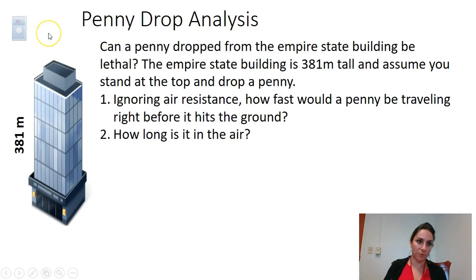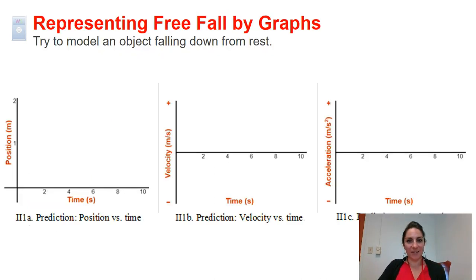Okay, so what does this look like? Okay, so what does a dropped object look like on a position, velocity, and acceleration graph? These are all important pieces of information. So as a kind of exercise, pause the video now and see if you can predict this. And don't skip this part. It's actually so important that you actually pause the video and try this out. So I'm going to take a quick pause for you to do that.